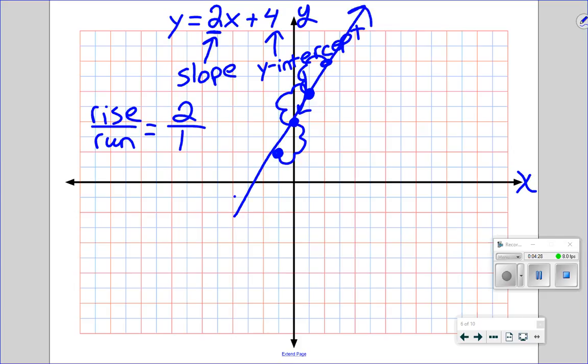So generally you want 3 to 5 points plotted, and then you can connect them with a line. The arrows are very important, so make sure you put arrows on the end of your lines every time. That indicates that this pattern will continue in both directions forever. Okay, so let's do another example.